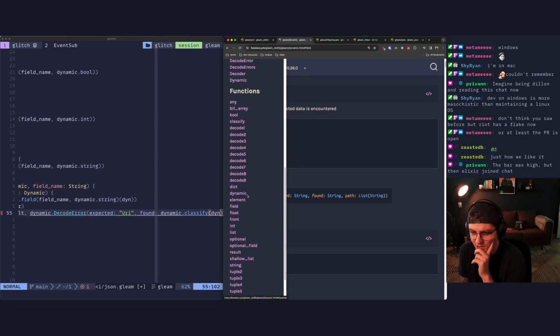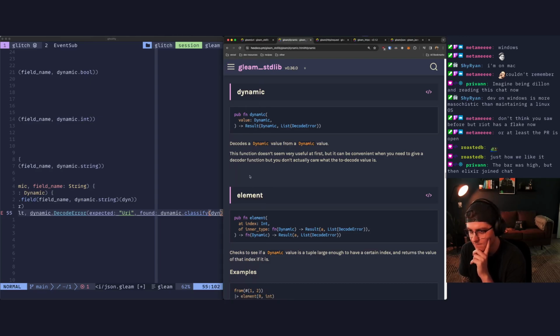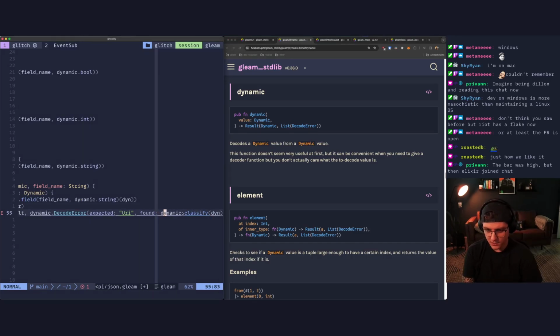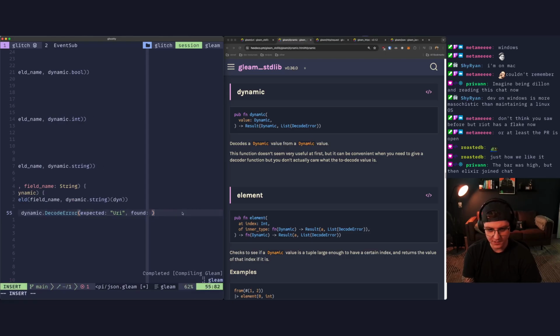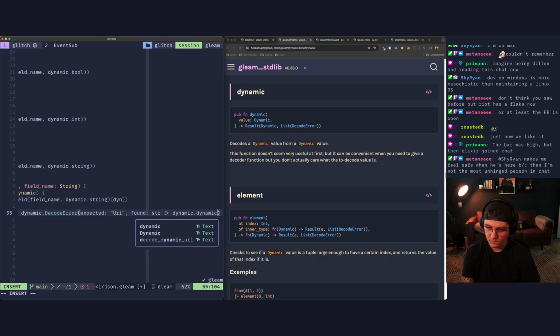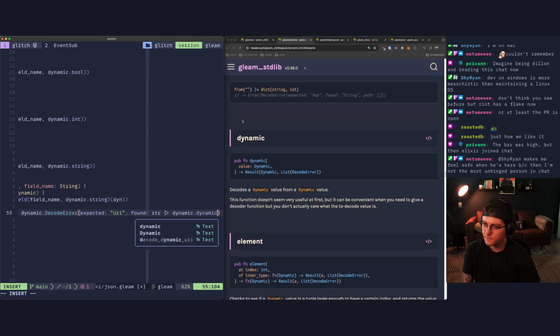There should be a function to turn something dynamic. Yeah, that's what I wanted. So we say, this is going to be annoying, but it's going to be fine because this is an internal function that we're probably going to end up copy pasting this module to every Elixir code base because it's kind of nice. Found is going to take this string, and we're going to pipe that into dynamic.dynamic. Oh, that's kind of annoying that it returns a result.